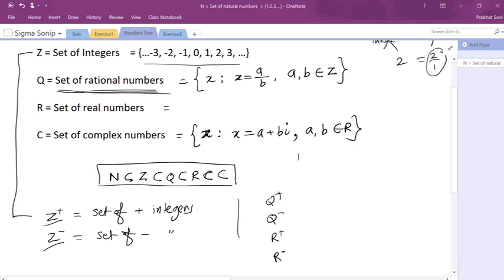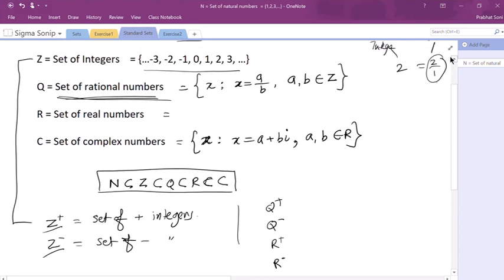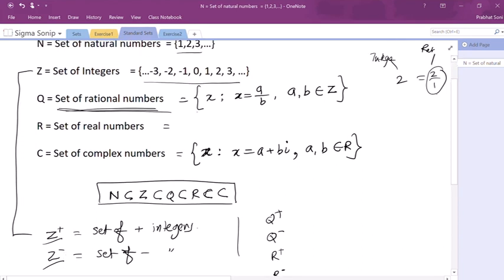Now, having said that, I should point out one more thing. If you look at this set-builder form of rational numbers, you see there is a problem here. It's not complete. It would be complete when you say b is not equal to 0. Very important thing you need to also mention here. I won't explain this, but I think you understand what I'm talking about. Whenever we're dividing by something, we always need to mention this particular thing.